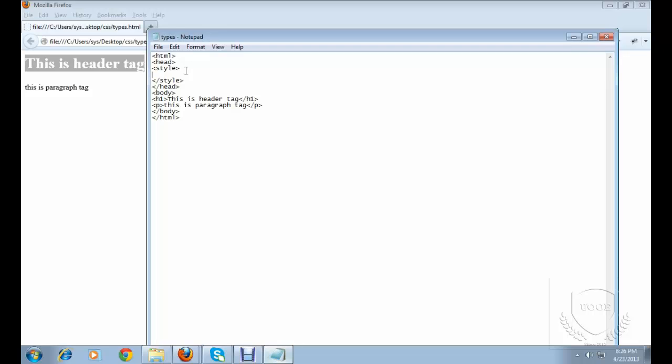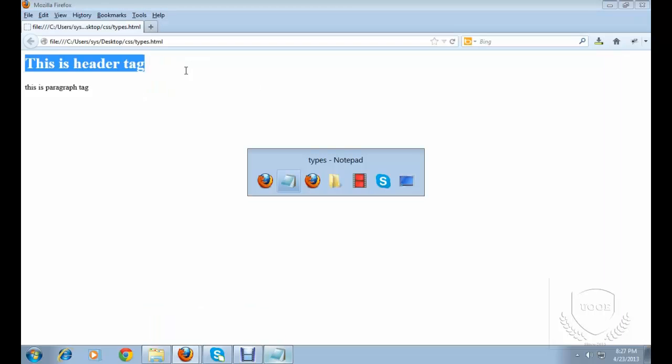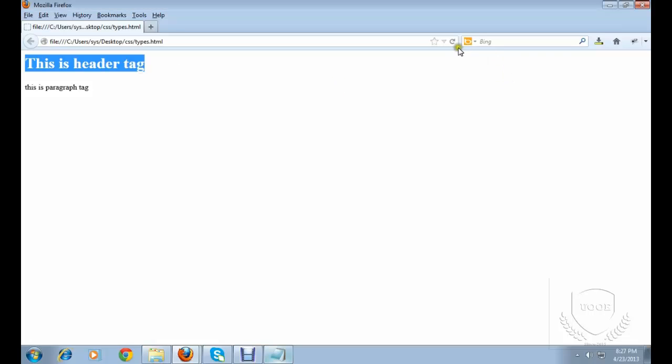Font family specifies the font name especially. Suppose h1 is the tag, open brace, close brace. I want to change the font of this h1. So style, this is the attribute, and the font should be like oblique. You see here, I'm applying this to the header tag, so the font will be changed. Yes, this is one font property.